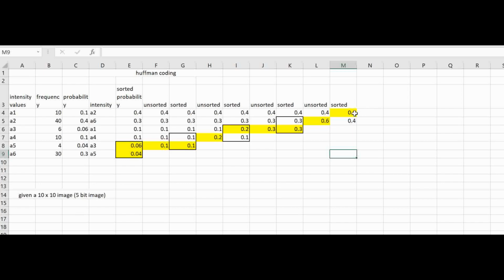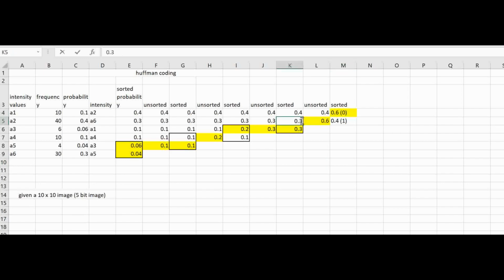Now our next task is to assign the bit values and backtrack. In this case, you may assign the first value, that is the highest value of the intensity, as 0 and the next value as 1. So initially we assign the first value as 0 and the next value as 1. Now we will backtrack. We know that this 0.6 is obtained by adding 0.3 and 0.3.